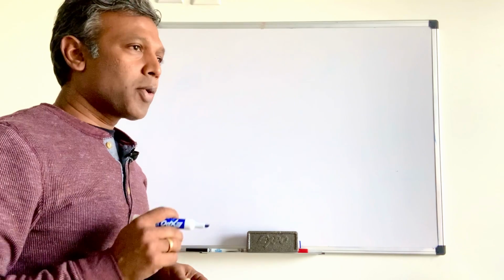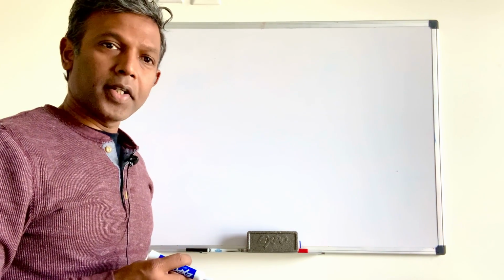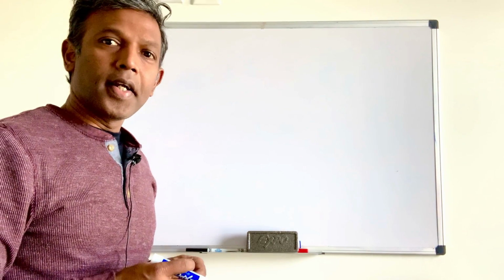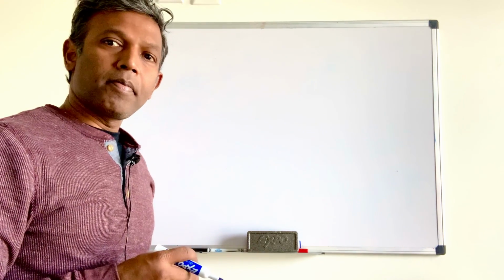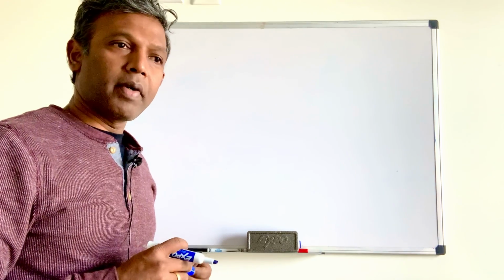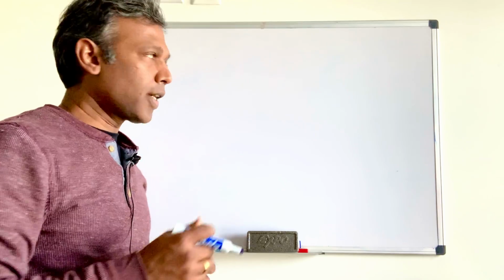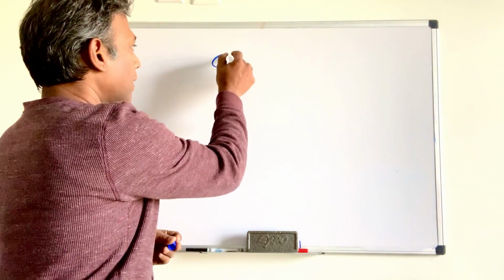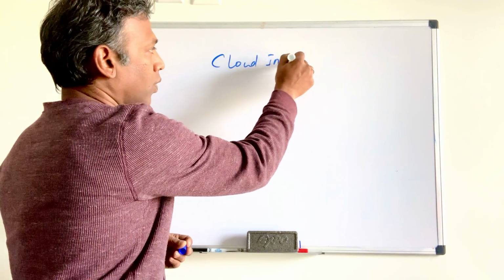So we saw about the cloud architectures, right? Private cloud architecture, public cloud architecture, hybrid cloud architecture, everything, right? And we need to understand the basics of cloud, okay? Any cloud, public cloud or private cloud or hybrid cloud, that is cloud infrastructure, okay? We are going to see what is cloud infrastructure today in this video, okay? So cloud infrastructure.